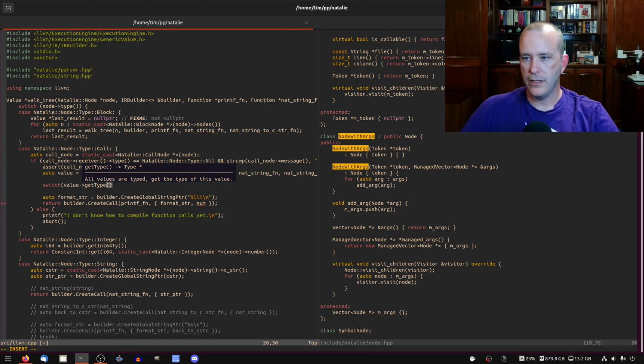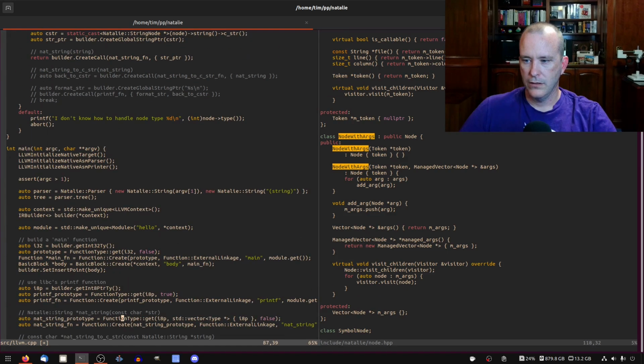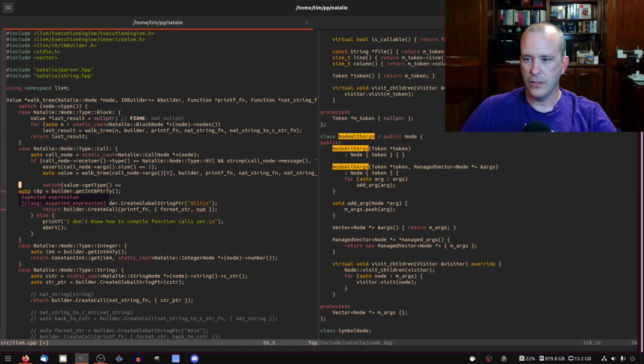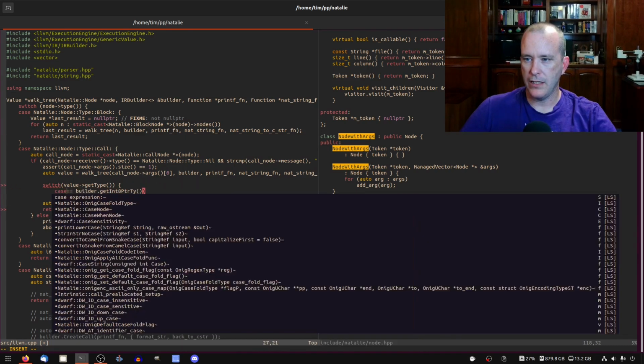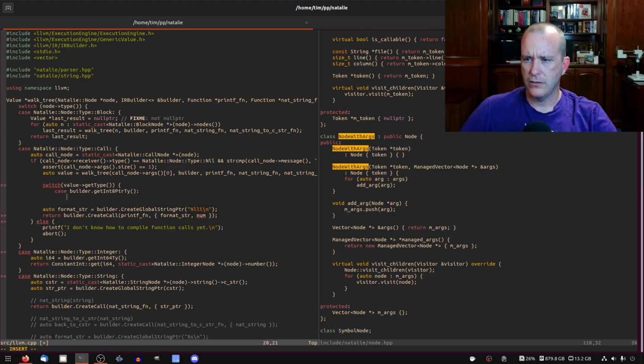Get type, if it's equal to, if it's one of these, then let's assume it's a Natalie string for now. Oh, that's not how you use a switch statement. Case. Can I actually do that? I don't know if I can or not. Switch.